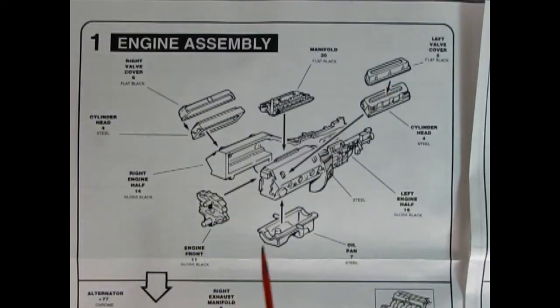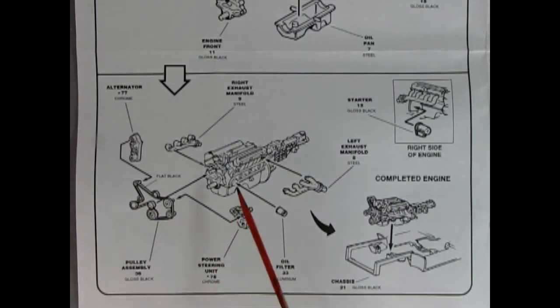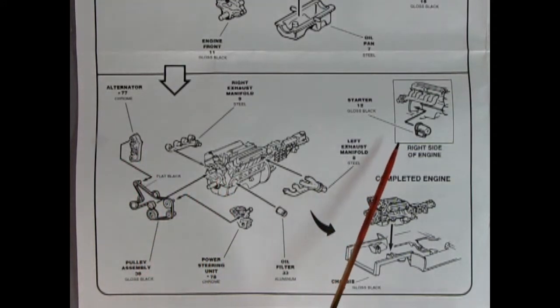Our first panel shows the wonderful engine going together so here we have the left and right hand side engine block with the transmission off the back and then our manifold going on. We've got our cylinder heads and our valve covers, the oil pan and a separate engine cover. And once we get that sub-assembly done we can add on our left and right hand side exhaust manifolds, the oil filter, the power steering unit, our belts, another serpentine belt, we got our alternator there and then we've got our starter motor here, and all of that hooks into our chassis.